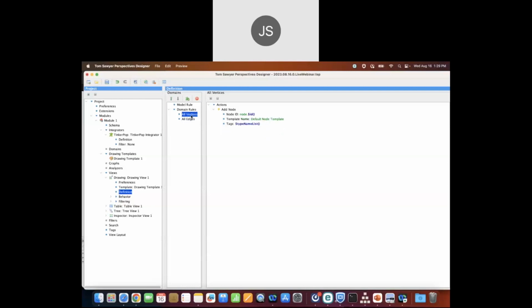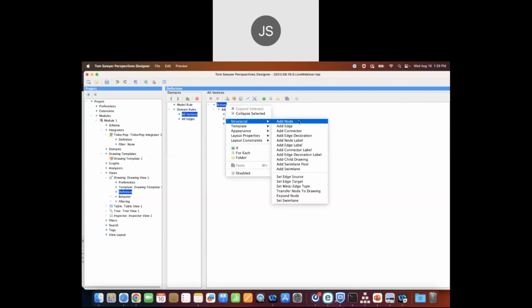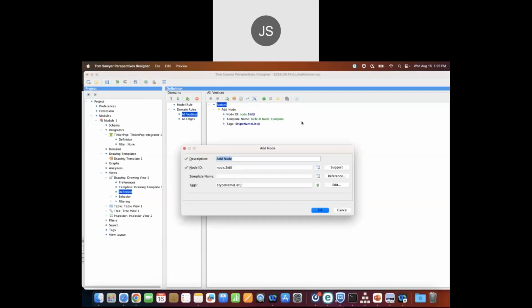So there's a few different steps here. The first thing is that we have to add the parent node. So in this data, we'll see a couple of different song types. Like, for example, is it an original song or is it a cover song? So we need to create a new parent node for those types. So let's do that. We're going to come over here, Action, and we're going to do Structural, Add Node. So we're going to add one of those rectangle nodes to our visualization. And let's update the name so we can keep track of what we're doing here. So add song type as node.